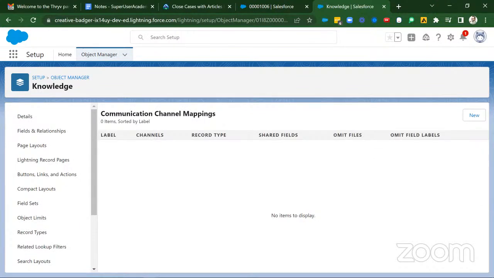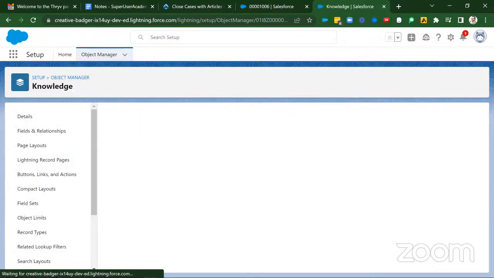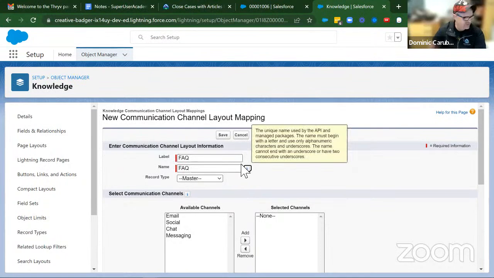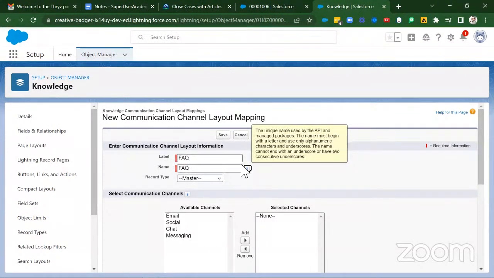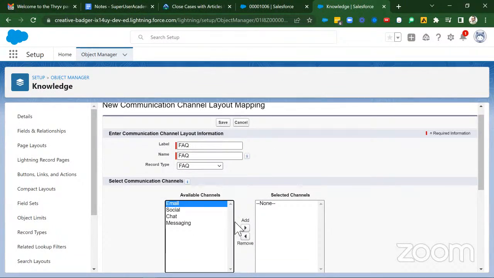By the way, that's the next FAQ exercise anyway. Object, FAQ. For email, I'm going to choose the FAQ record type, and the available channel is going to be email. Scroll down to question and answer.